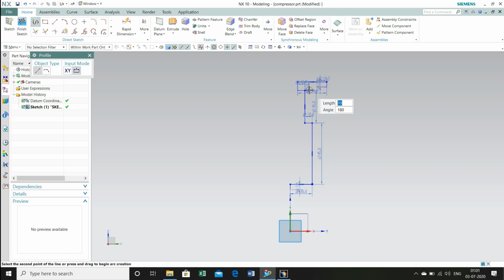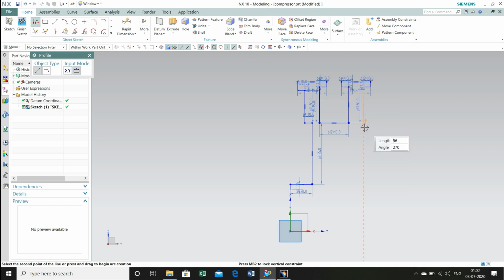So as you can see, all the dimensions are relative to the previous point that we have drawn. So in this way it really saves up the time. While we are drawing the geometry, we are defining all the coordinates also. So we don't have to draw the geometry first and then define all the relations and dimensions to the geometry. Once completed, this geometry will be fully constrained.